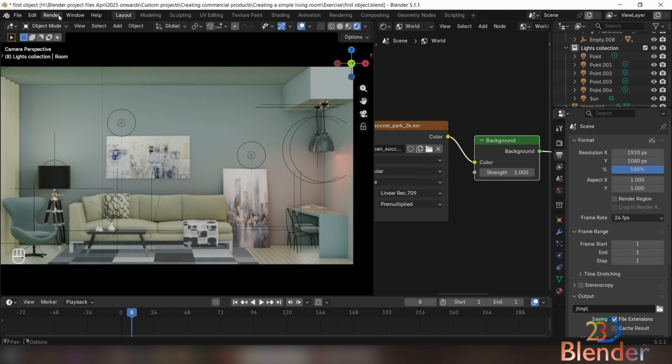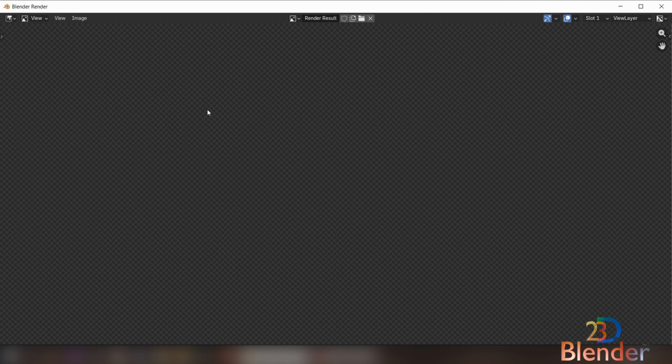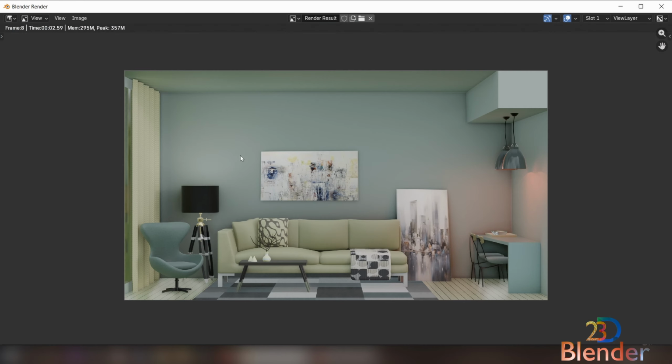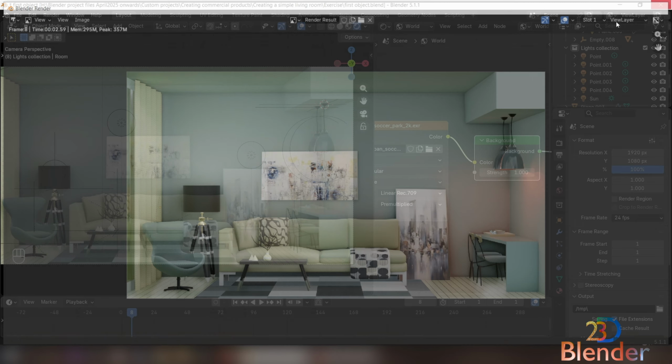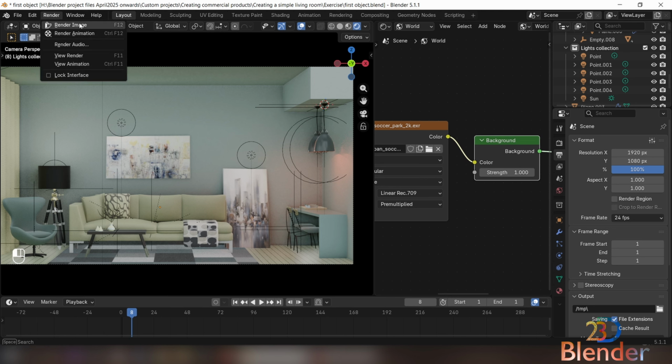Before you make a final render, it's always good to come over here to this render tab and make sure you render one single image, render image, so that you know everything is working correctly. Since we do not have an animation here, you can render animation, and it will render your start and end frames. We only have start at 1 and end at 1, so we will only render 1 frame. It will render to this spot wherever you chose it.